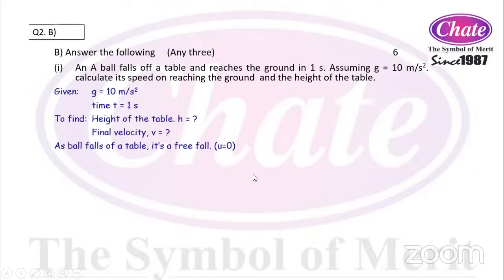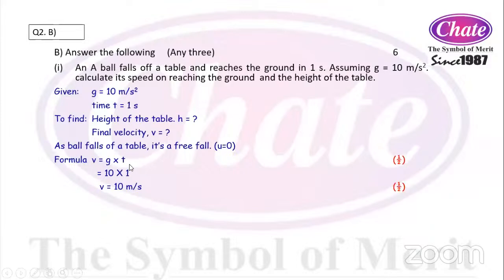Let's see what the given data is. This is the given data, you can see. Now how to calculate? The first formula we can use is v equals g t. Why are we going to use this formula directly? It is because this is a free fall condition. As they have mentioned that the ball falls off, that means nobody has purposely pushed the ball, it is just a free fall. That means the initial velocity was 0. It is falling from the table only, the height of the table.